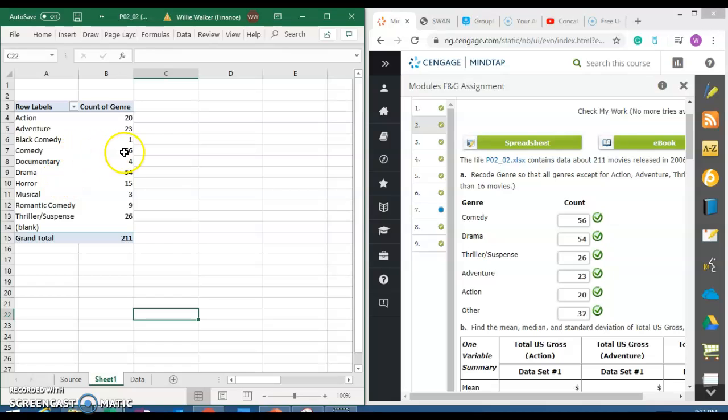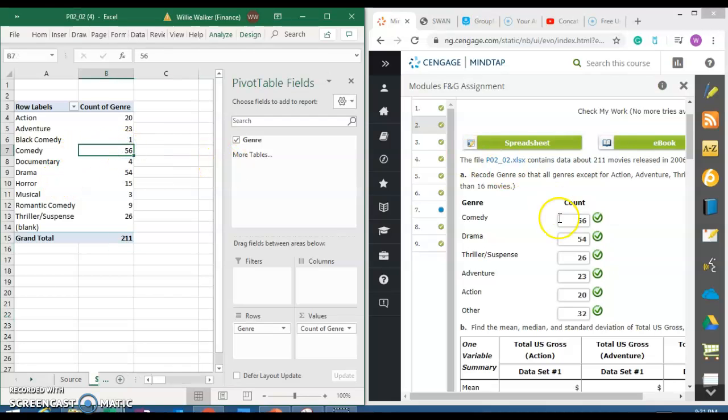It's right here. We got that from our pivot table. We can go ahead and put our value in for drama, thriller, suspense, adventure, and action. Action is up here, 20. So we got those first few all the way up to action.